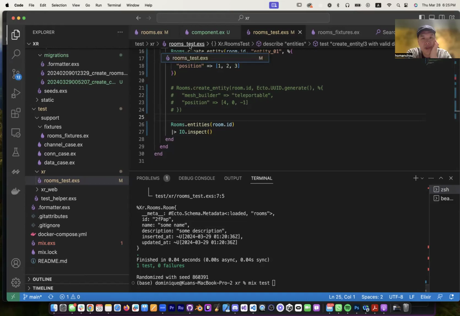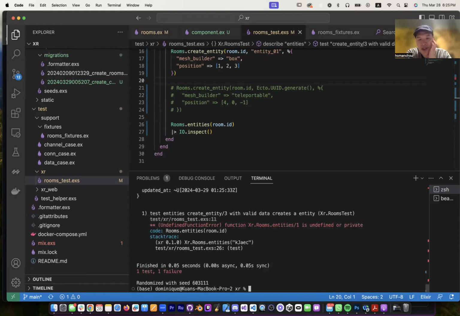You see how it's telling you the path? This tells you what folders your file is in. When you do test slash XR, that's where the test file is. That's telling Mix to test that one file.